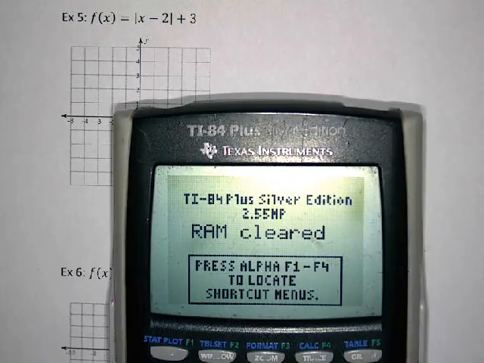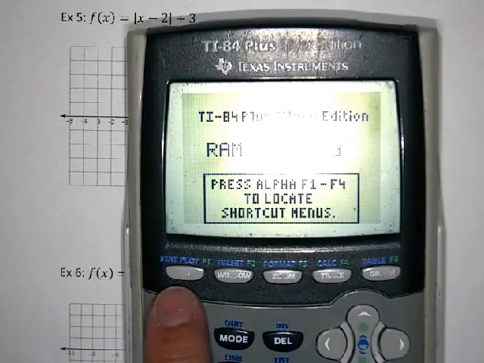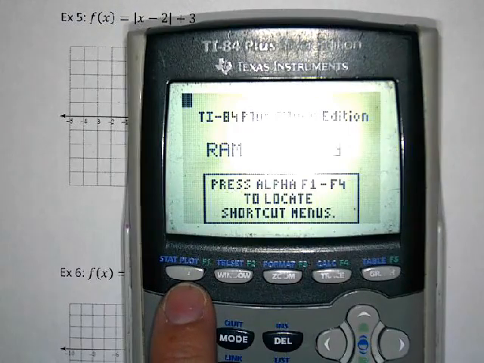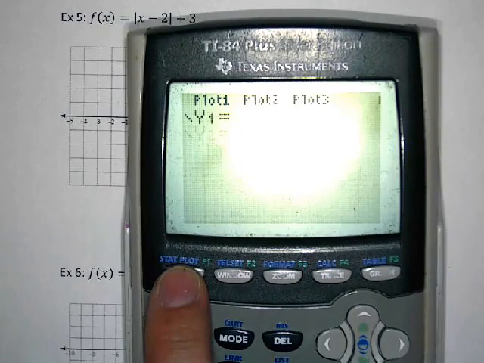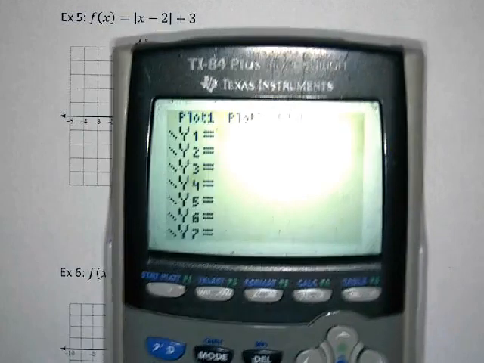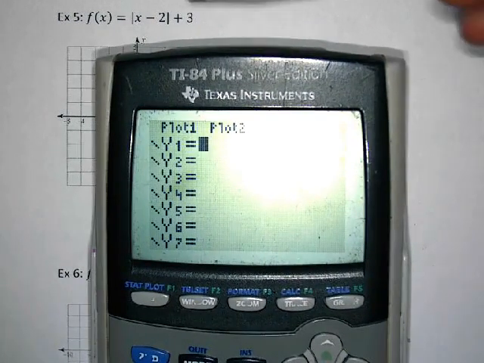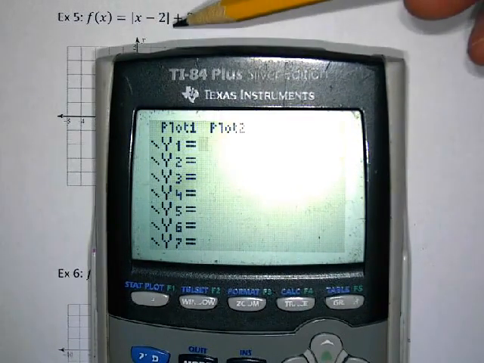Okay, so what do we press to graph something? How do we graph something? Before the graph button, we got to plug the equation in first. Y equals, yeah. So right here on the left, mine is worn off, but yours might still be there. So press the Y equals button right here. We're going to graph it. Press Y equals. Okay. And we need to type the absolute value of x minus 2.